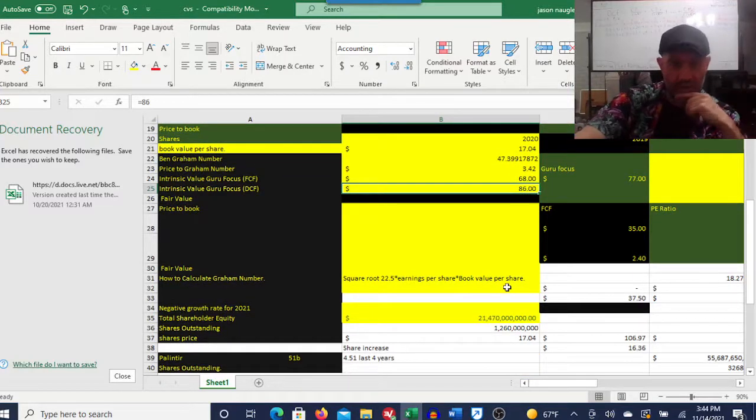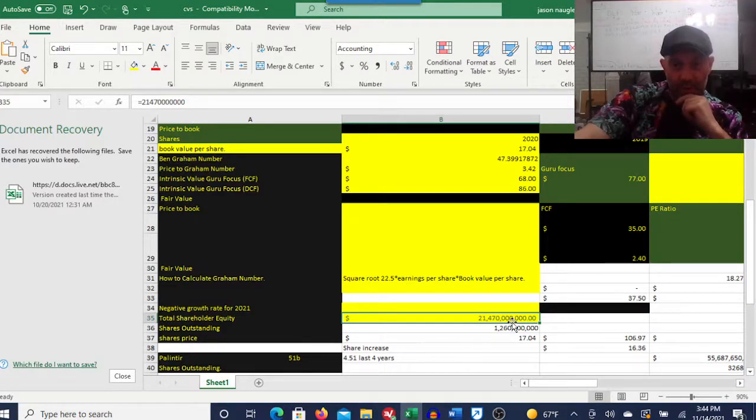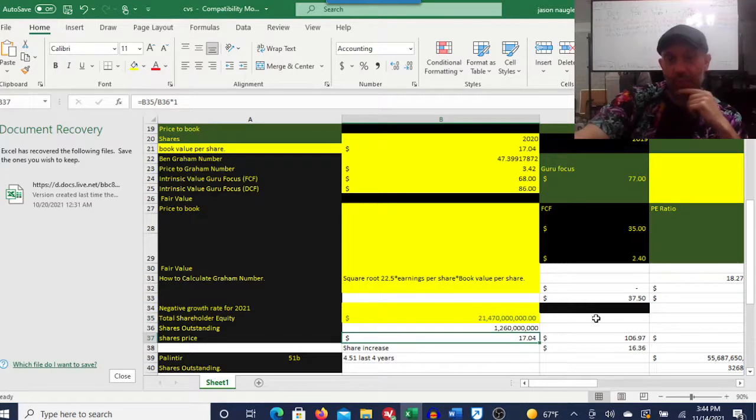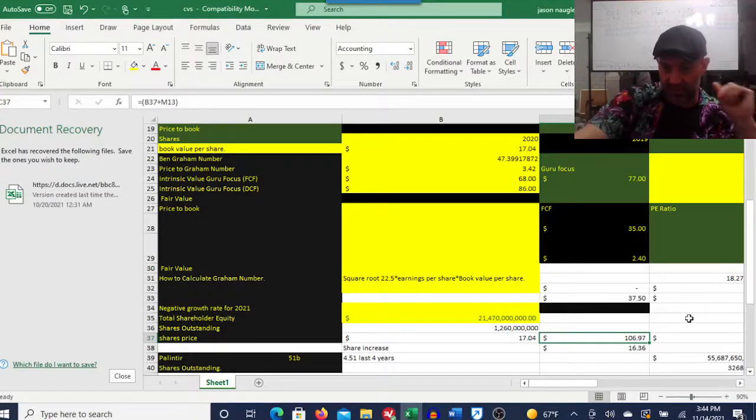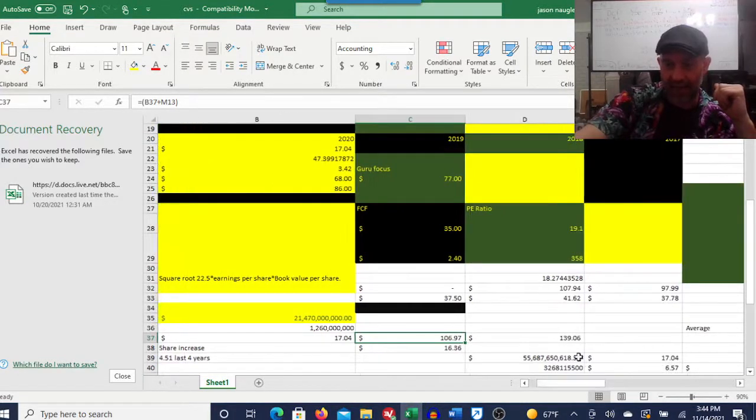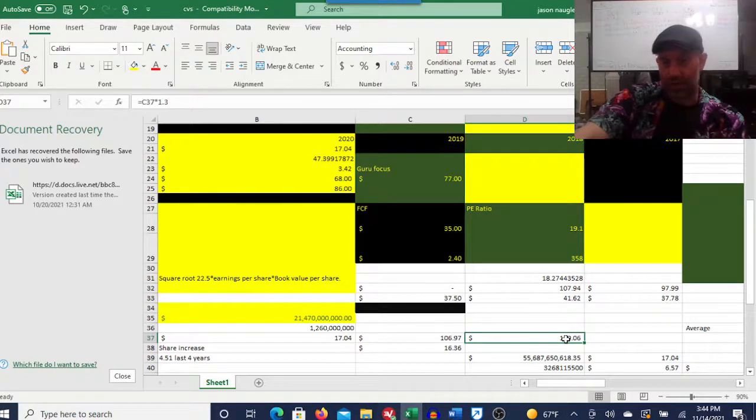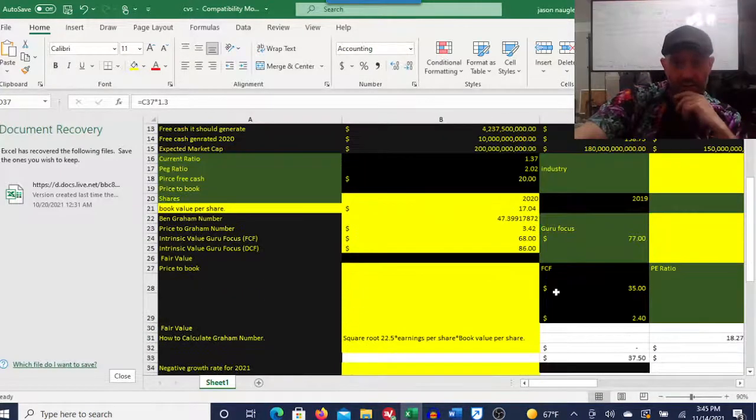I don't know what numbers they use. I do this in a little bit different way. You have total shareholder equity of $21 billion divided by the shares. It gives you a book value per share of $17. When I add my cash flows back in, that gives me a stock price of $106, but they are buying back shares. So to account for that, if you are expecting, and this is actually under what their share price was, them buying back shares of 3% per year for the next 10 years, for a 10% return, you'd want to pay $139 for this company. So there you go. Massively undervalued.